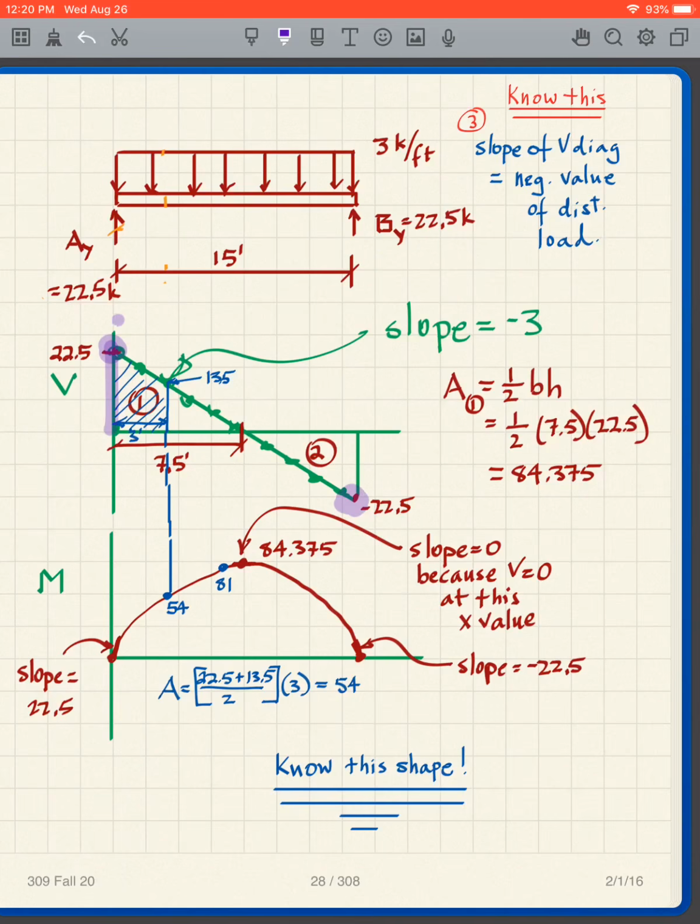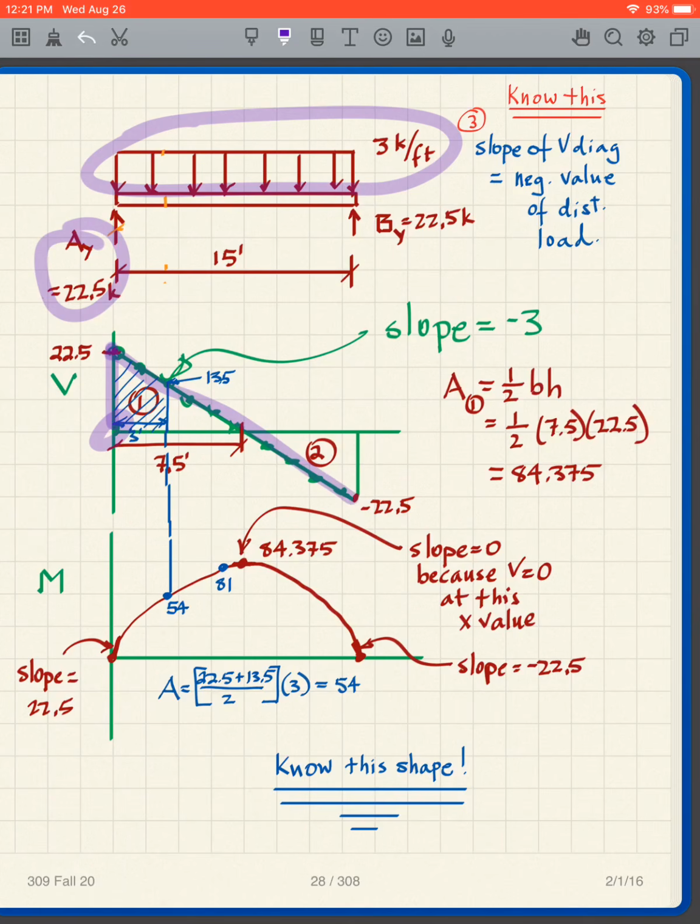So I have this point on my left, and this point on my right. How do I get there? Well, it's a straight line at a slope of negative 3. I just connect it with a straight line. And then what does this tell me to do? That tells me to go up 22.5, and I'm back at 0. So the way to do this is start at 0, go up 22.5, go down 45 in a straight line, and then go up 22.5.